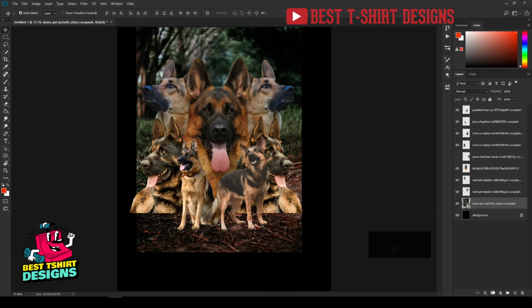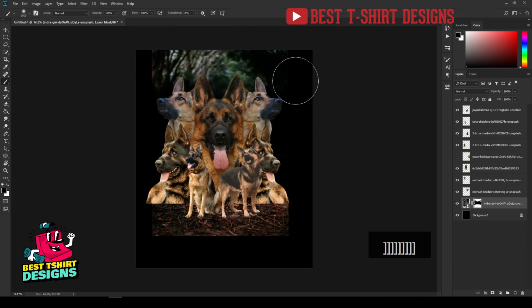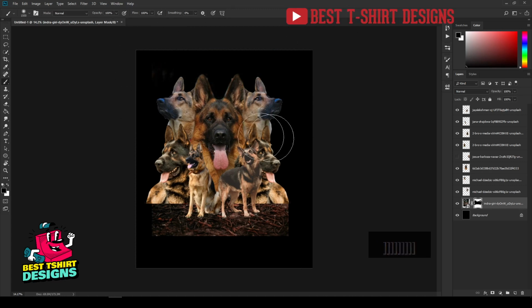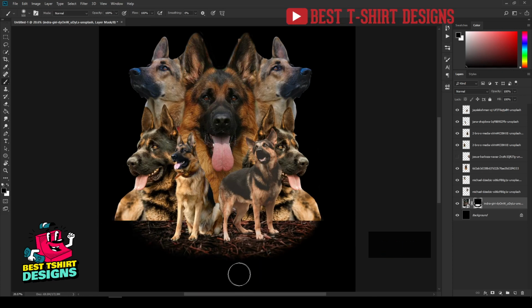And then if I take a layer mask here, just like a transparency mask, if I paint anything in black, your foreground color should be black, it is going to hide all of that. So I'm going to take my brush in a bigger size, then paint over all the area that you don't want. And then again I'm going to make my brush smaller in size. And then here I don't want these hard edges to be visible, so just like this area, just like this. So it's looking like my dogs are standing on a ground, that is fine.